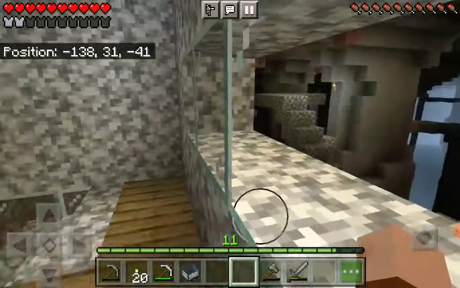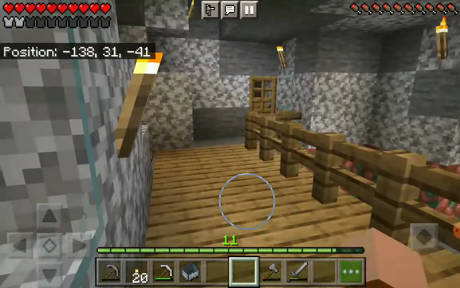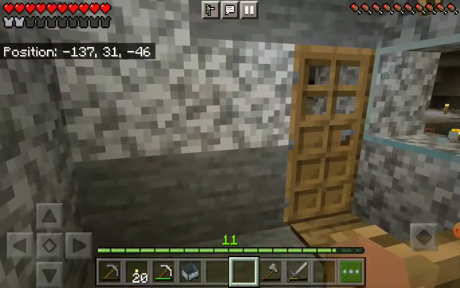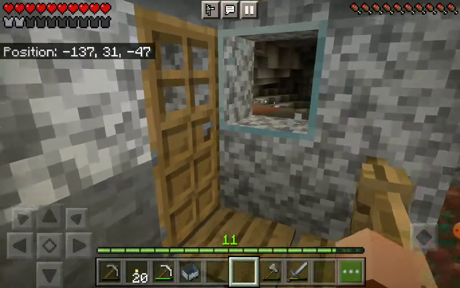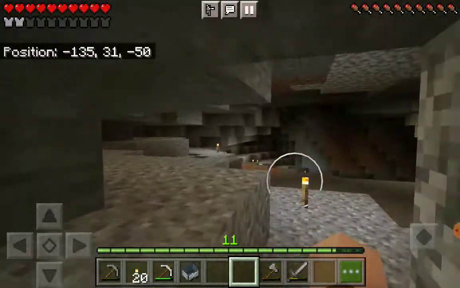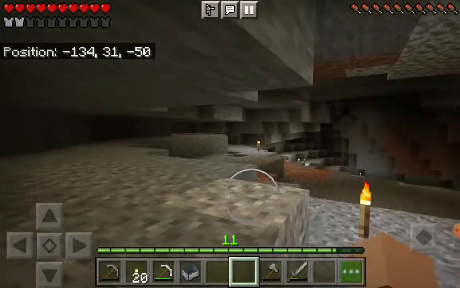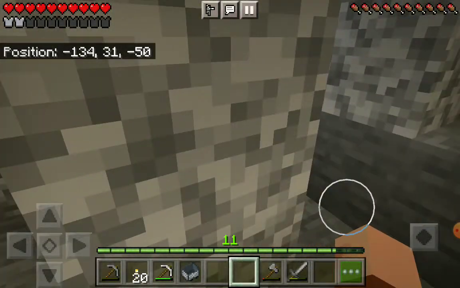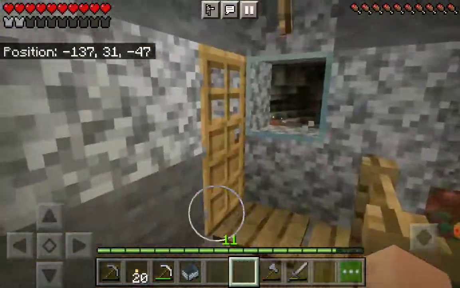Okay, so that was kind of cool. And then of course I ran back like the little chicken that I am. And then if you look over here, you can see out this window. Here, let's be less chicken for a second. So if you want to go out and be brave, you can go out and explore this way. Or if you want to be a chicken, you can stay in the house.